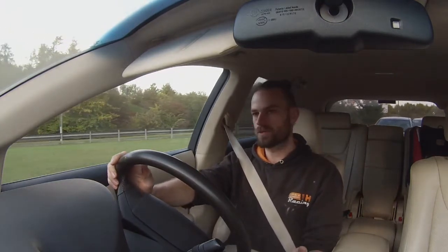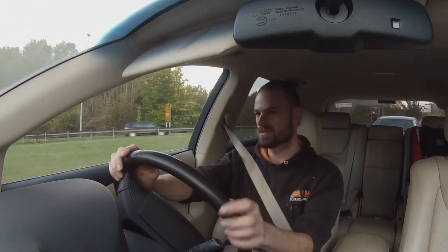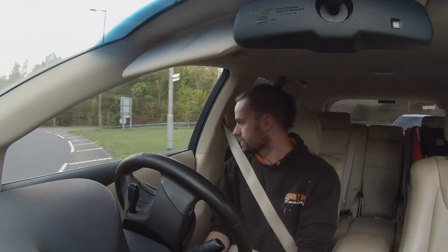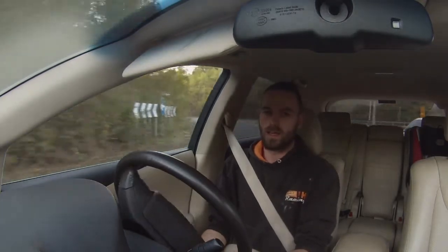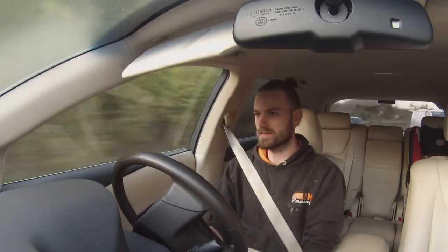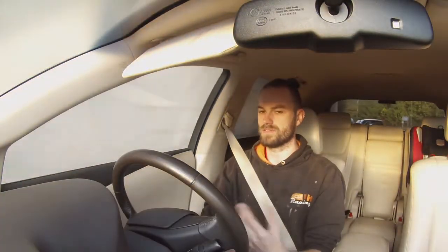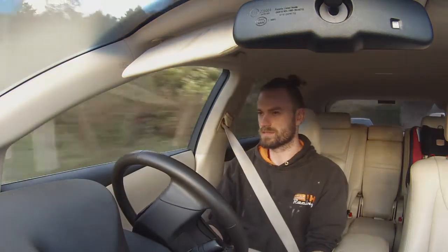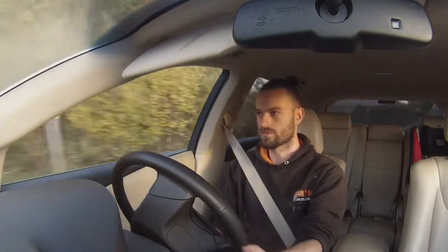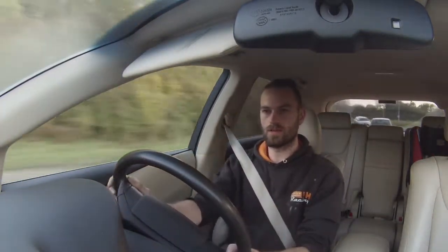There is a sport mode you can put it in, and you can cycle through some numbers on the dash in sport mode, 1 to 6, but they do absolutely nothing. You can accelerate, you can pull away in what it calls 6th, no problem at all, and you can drive in 3rd, and the revs are the same, the power's the same. It's good. The power delivery is so smooth, it's unbelievable.